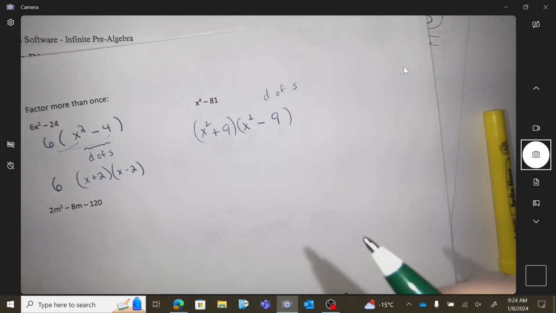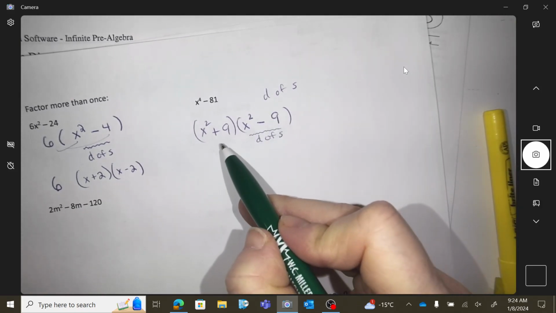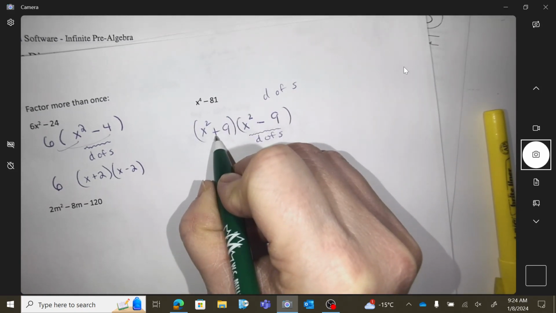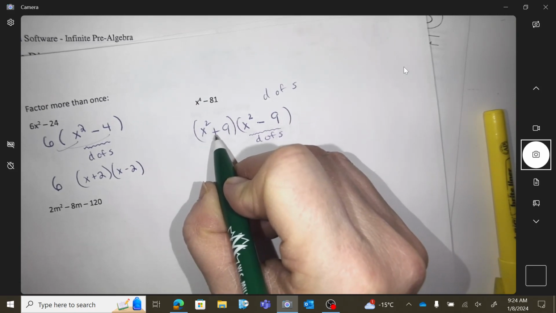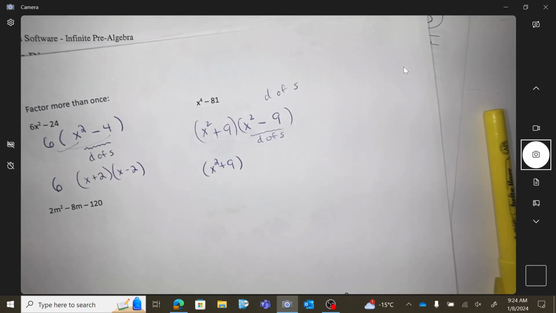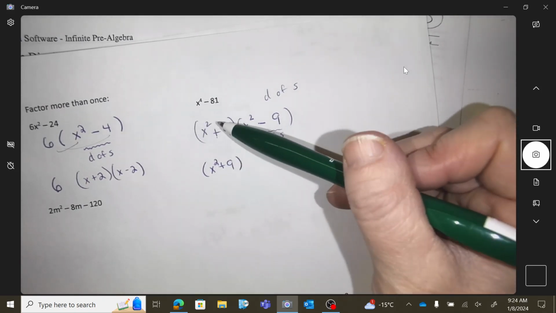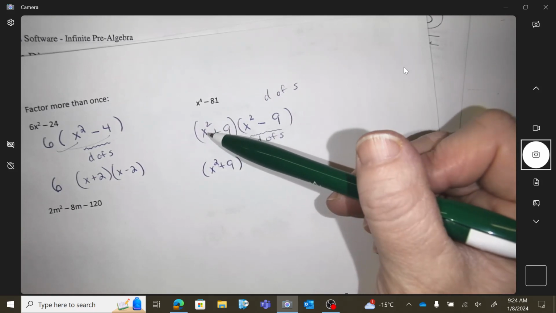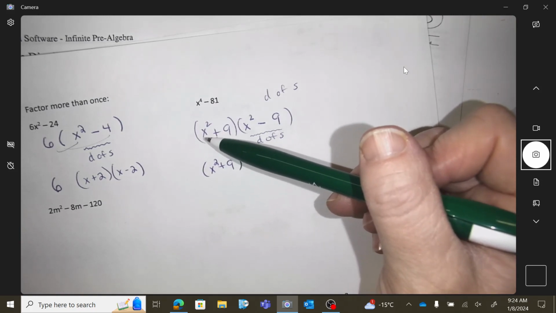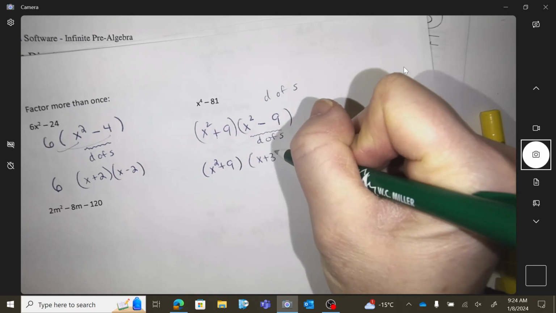Do you recognize anything? Just this one is a difference of squares. This one is not a difference of squares because it has a plus. That's not a difference, that's a plus. So this one is actually not factorable. So it's not factorable, so I write it again. And by the way, why wouldn't it be factorable? Because if you wanted to create this to be 0, x squared would need to be a negative 9, which isn't possible. You can't square something to be negative. Not factorable. And then recognize, so x plus 3, x minus 3.